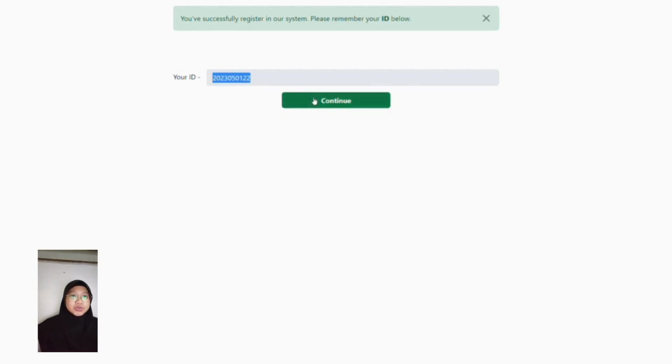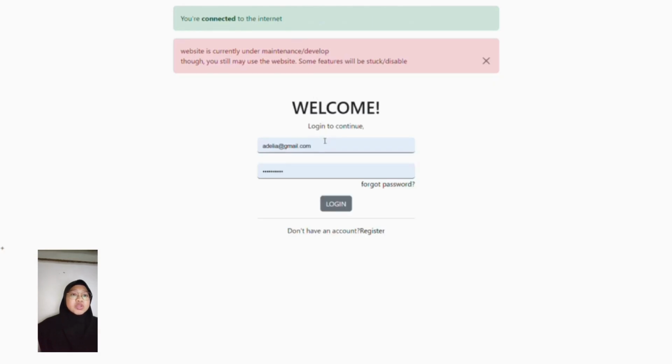So continue, and the user will fill in their ID and password. If the user forgot the password, they will click forget password.